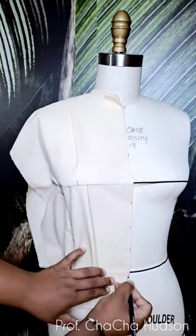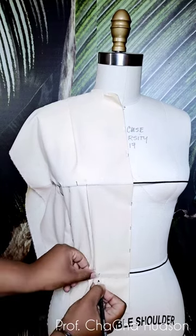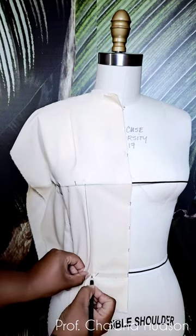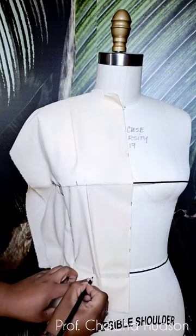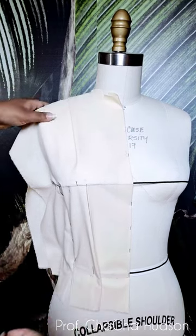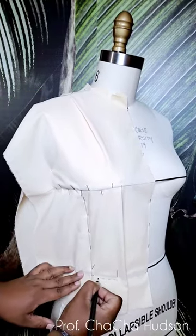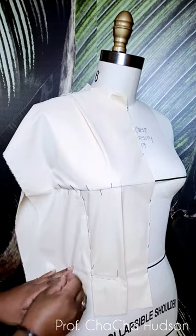Use dashes or dots to mark your waistline. You're marking from center front to the princess line. At the princess line, you want to create a cross mark to show where the dart leg starts. On the other side of the dart leg, you want to do the same, make a cross mark, and then continue with dots or dashes until you get to your side seam. Be sure to pin your side seam where it connects to your waist tape.